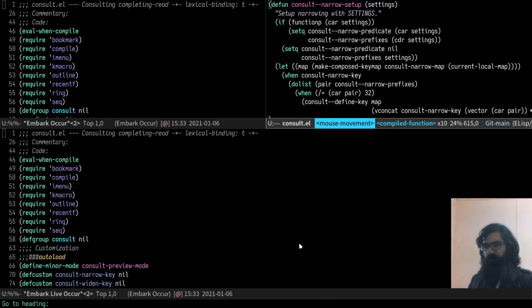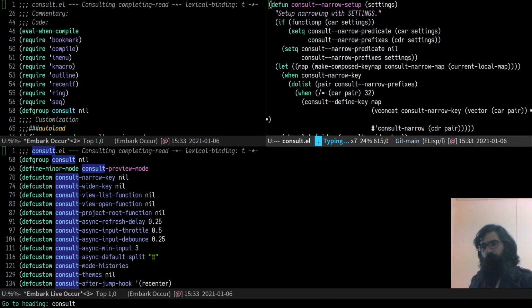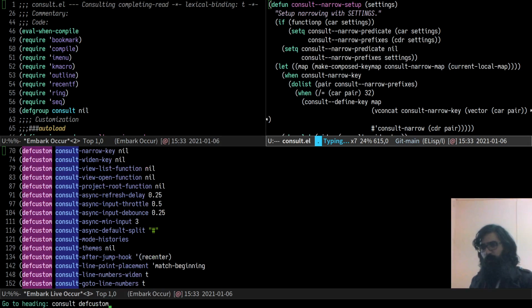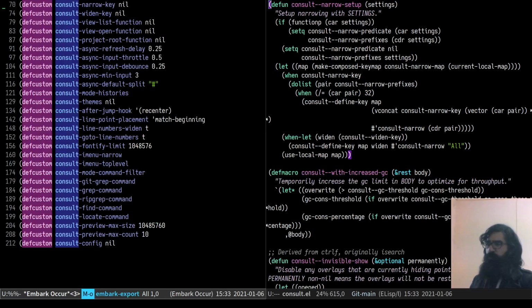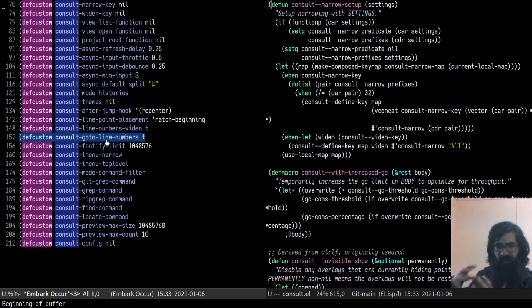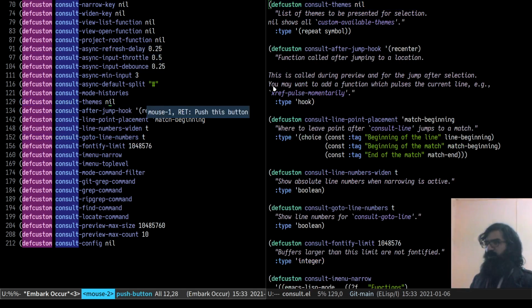This is the outline, and you can, of course, narrow the outline. And when you have something, for example, def custom, we have this. Let's export this outline. So you can see over here that what we have is line numbers and the relevant matches. So you can use this as a dynamically generated index, a table of contents, if you will, so that you can navigate to this position.